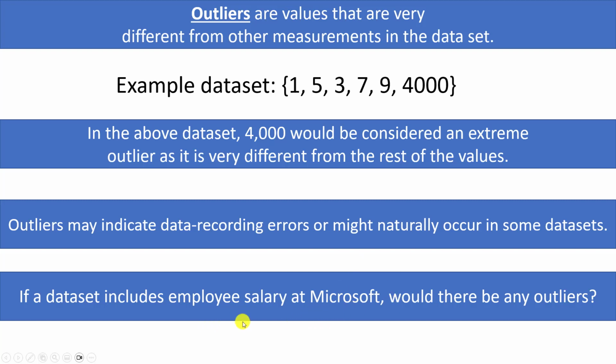So think about that. Would there be any outliers at Microsoft if we were including the salaries? If you think about the executive board and the CEO, a lot of those people are probably making 50, 100 million plus, whereas maybe your average software developer is only making 100,000 or something like that. So you might have some people in the many millions, who will be considered outliers compared to a lot of the other individuals. Oftentimes, whenever you have data sets that relate to money or prices, like house prices, you can expect to see outliers pretty frequently. So that would be an example where maybe it's not a data recording error. Maybe you just expect to see an outlier in that type of data set.